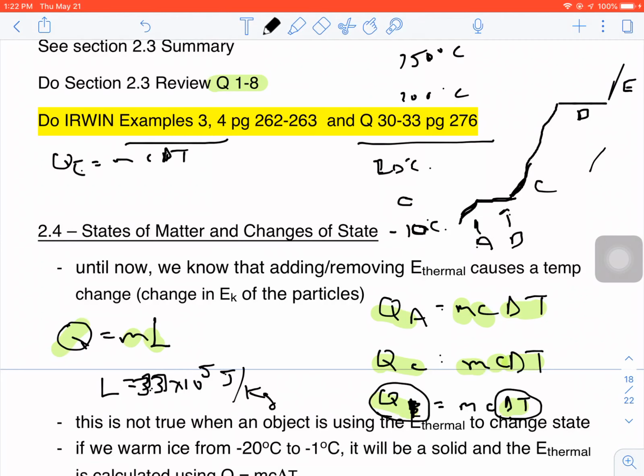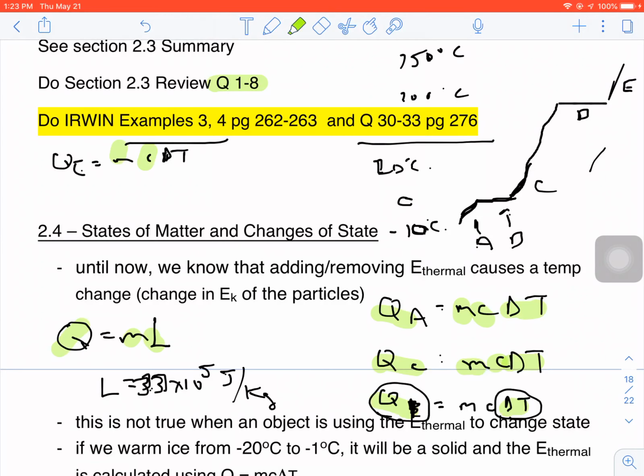I know the mass of water was given to me in the question. I know the C value for steam, right? In my textbook, again, I can look it up. For steam, it is 2.0 times 10 to the power of 2 joules per kilogram degree Celsius. Okay, notice that that's very different than water. Water was 4.2 times 10 to the third. Oh no, steam is actually, that's a mistake in the textbook. It should be 2.0 times 10 to the third power joules per kilogram degree Celsius.